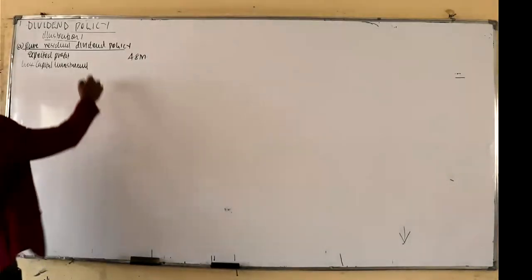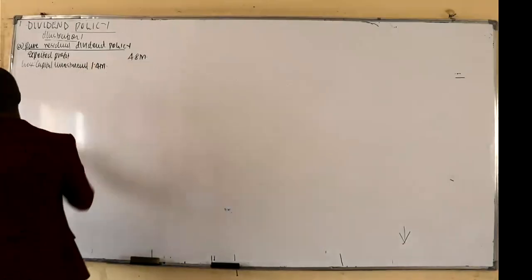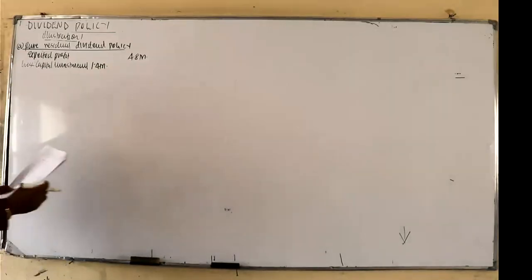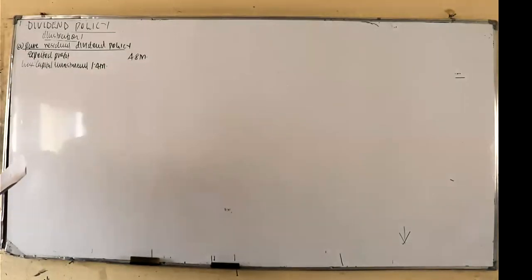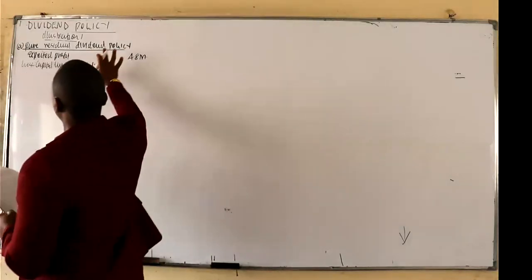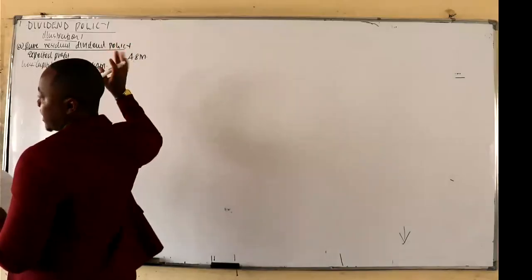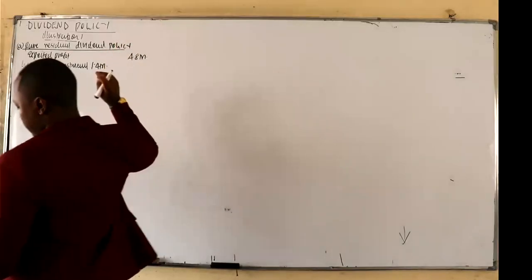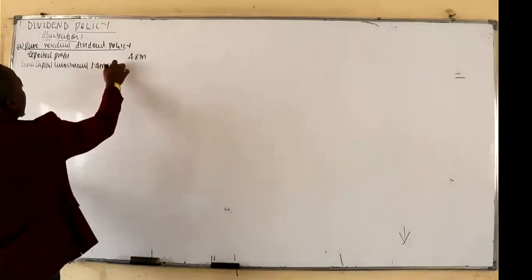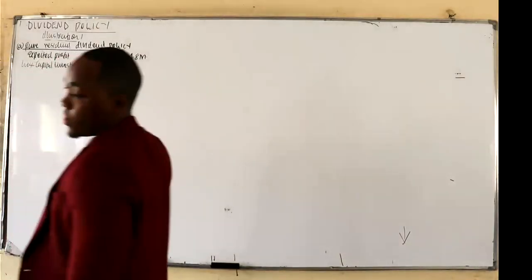So the only investment available is 1.4 million, but we are given the optimal capital structure, number 7. The capital structure of the company consists of 60% equity and 40% debt. That's what we call the optimal capital structure. That means if you are to undertake any capital investment, 60% will come from the equity, 40% will come from the debt. Now we have an investment of 1.4 million, and the expected profit affects the profits. That's part of the equity, it's part of the retained earnings. So therefore it's the equity. So that means of this 1.4, the amount that will come from the equity is 60%. So how much is that?